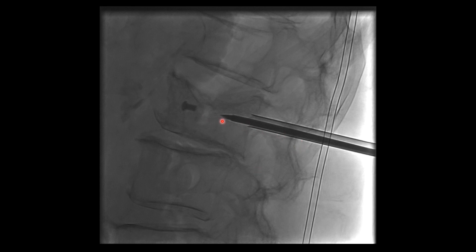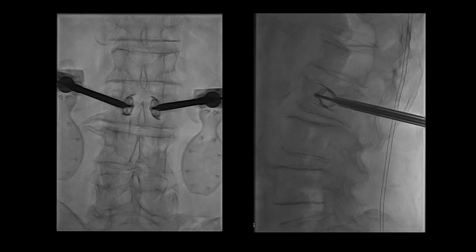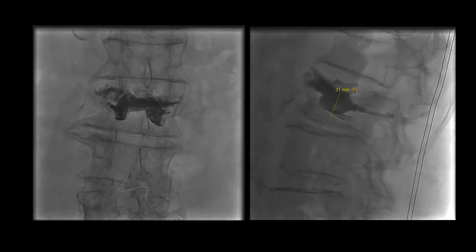Here we're getting our second needle in place. These are the titanium implants placed into the vertebral bodies — they kind of look like a scissor jack. We're pushing the end plate up to maintain the biomechanics of our spine angles. Once the spine jacks are up, it's just like any other plasty where we fill in with bone cement, again making sure nothing goes posteriorly or laterally.